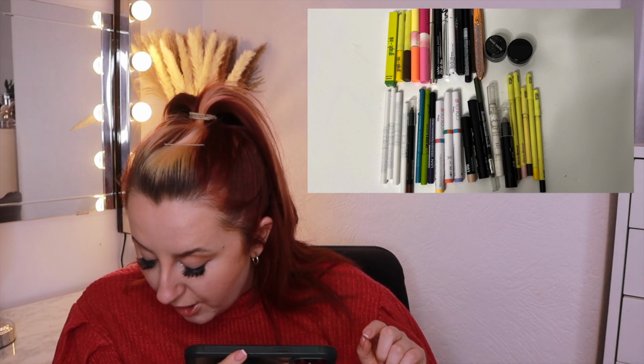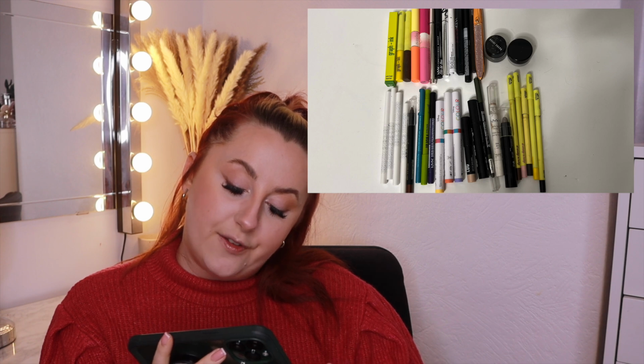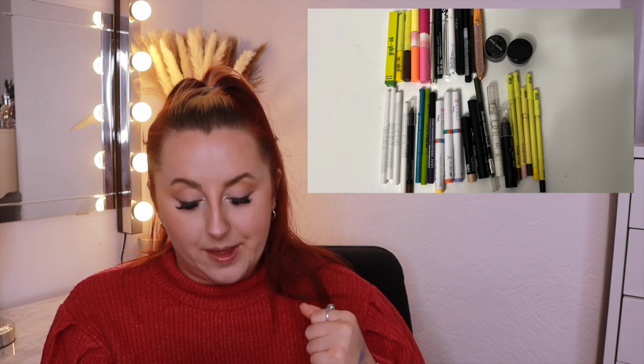So in total we've got 38 eyeliners. So we have 21 pencils which are along the bottom, which are mainly Made by Mitchell and Beauty Bay and a few random. Then on top we've got 15 liquid eyeliners, which a few Made by Mitchell, a few P. Louise, and then a few randoms like Huda, NYX, Bare Minerals, and a few more like that. The P. Louise ones, I've counted them as 4, even though they're like 2 sticks, because there's 4 shades between them, 2 on each stick, if that makes sense.